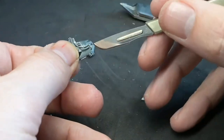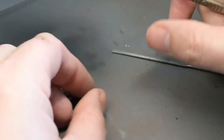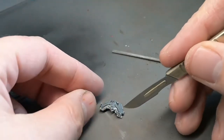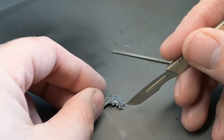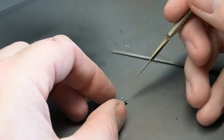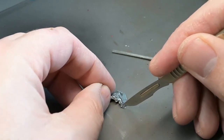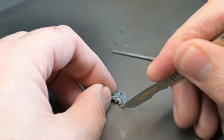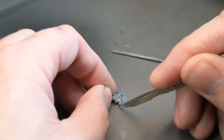But you will notice that I've got a piece of foam on the table, which was not really conducive to cutting. So I've just taken that off, and now we've got the grey cutting board. I was trying to use the black foam as a bit of a neutral background, but it doesn't really work for cutting. So this is where we can be a little bit more neat and go right up to the parts that we want to keep.